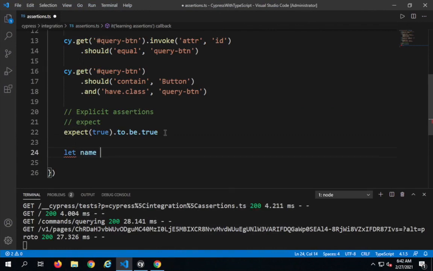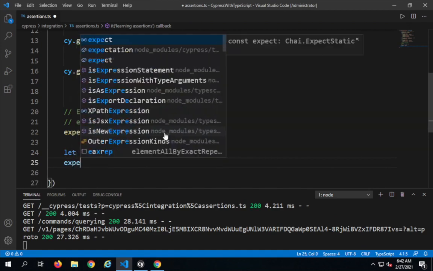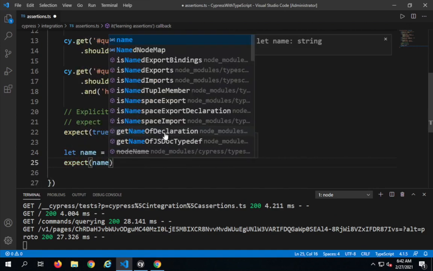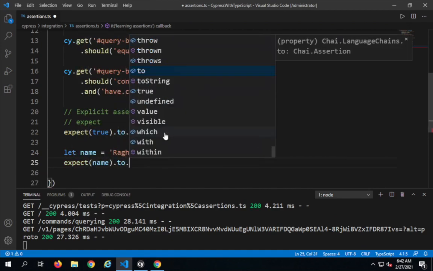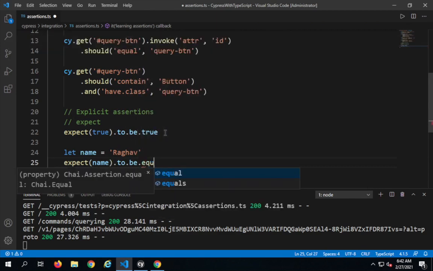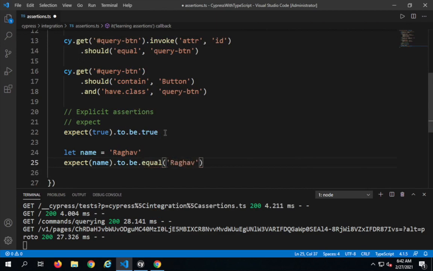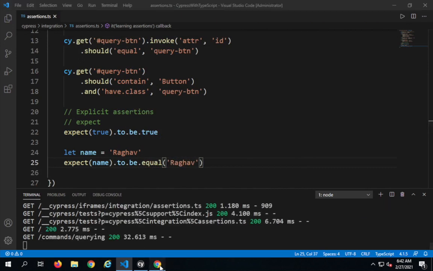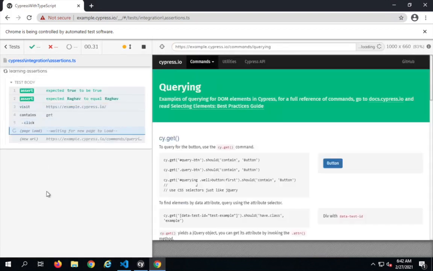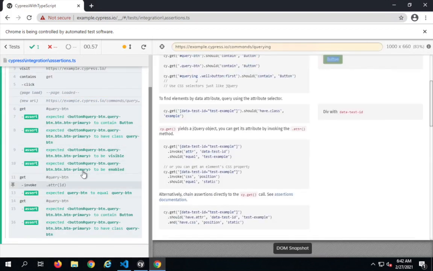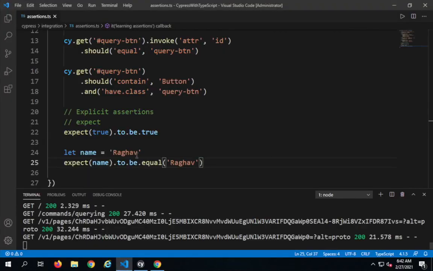I will say let name equals, let us say Raghav, and then I can say expect name dot to dot be dot equal, and I can give the value that I'm expecting. I will say Raghav, and if I save this, you can see everything is running fine. No error means the assertion has passed. Now here I have explicitly added this.